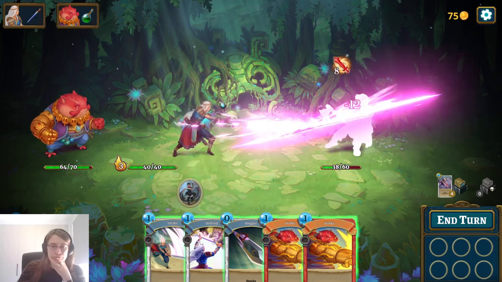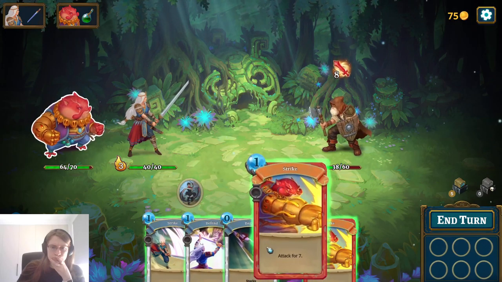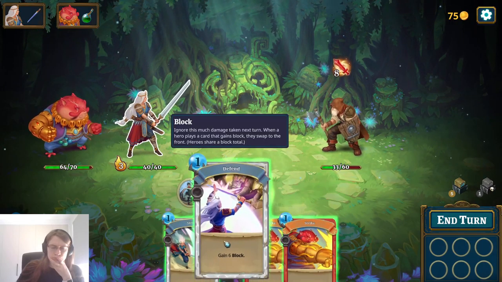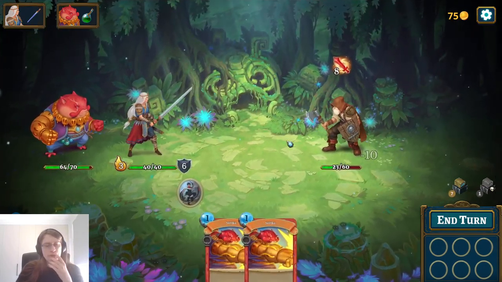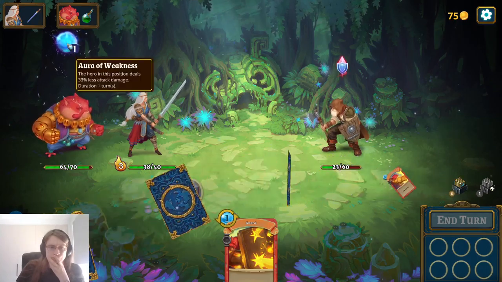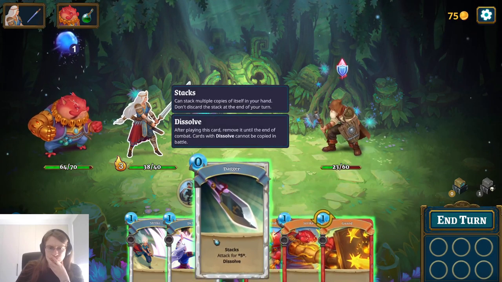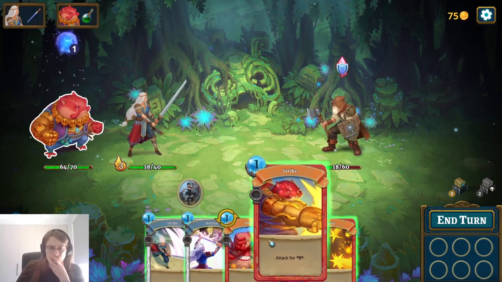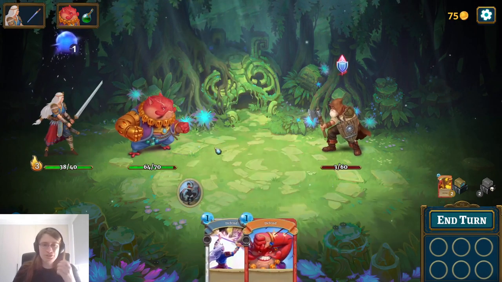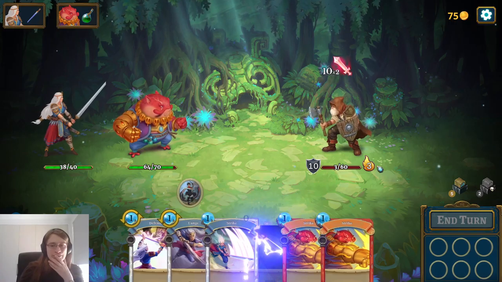Yeah, let's charge and attack for 12. Good stuff. We don't have a way to swap, so Sirocco's in the front again, so we will take a bit of damage. And we are out of options to attack with, so I guess we'll block. Yeah, you can see this is quite similar to games like Slay the Spire. Just got slightly different mechanics here and there.